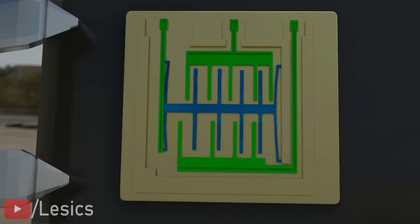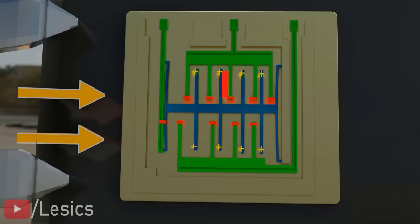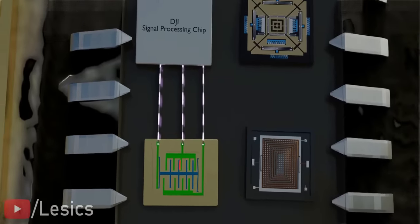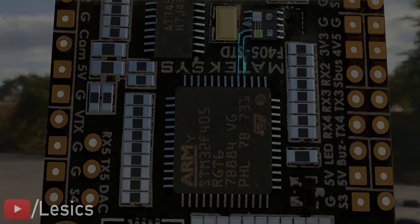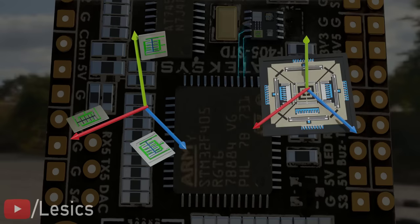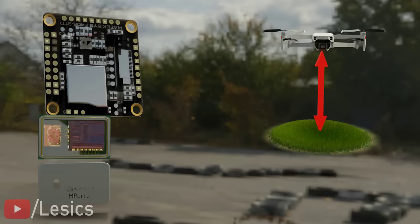In the accelerometer MEMS sensor, as the drone experiences a force, movement occurs between the plates. The two plates placed next to each other have a capacitance; when the distance between the plates varies, the capacitance varies too. This variation in capacitance is converted into electrical signals and fed to the controller for calculations. To achieve acceleration measurement in all three directions, a three-axis accelerometer is required. When gyroscopes are included in the unit, along with force values, we can measure rotations in different planes. A MEMS-based barometer sensor is used to determine the drone's altitude.